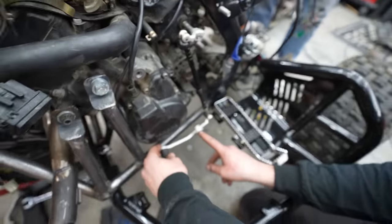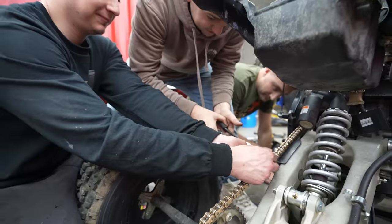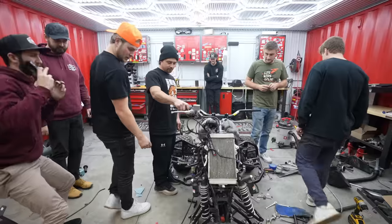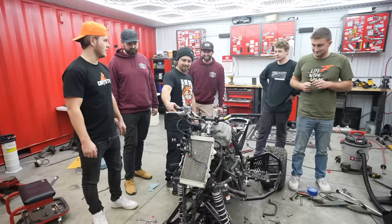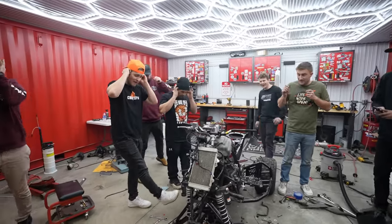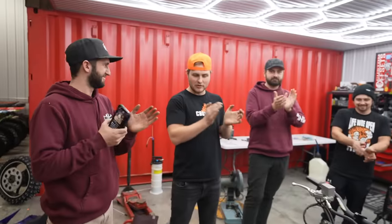Like right here. Yeah. Maybe I'll weld a bolt right here or something like that. We're struggling. Come on, guys. SEMA's in 6 hours. This is the moment of truth. We're gonna find out if she'll start. Round of applause, boys. On the right track.